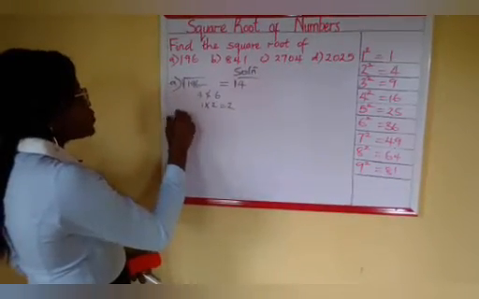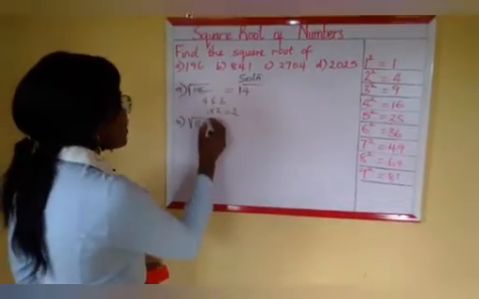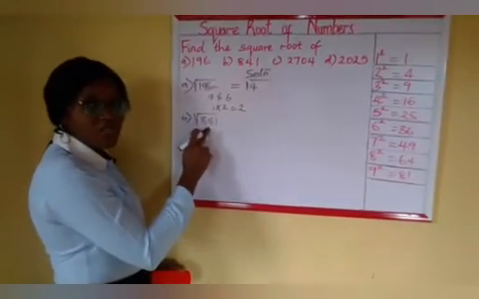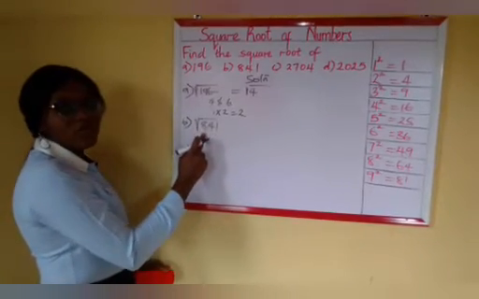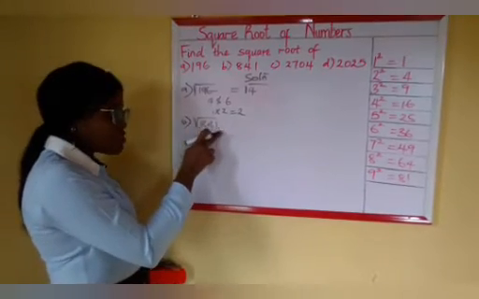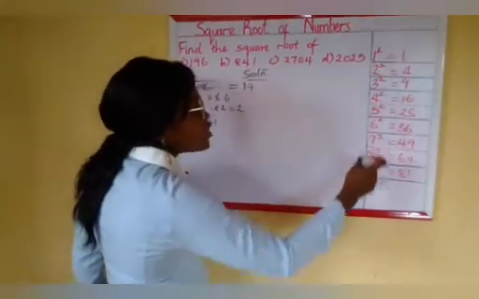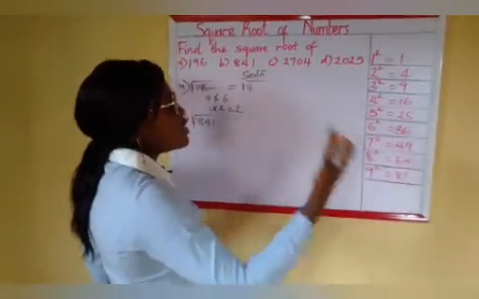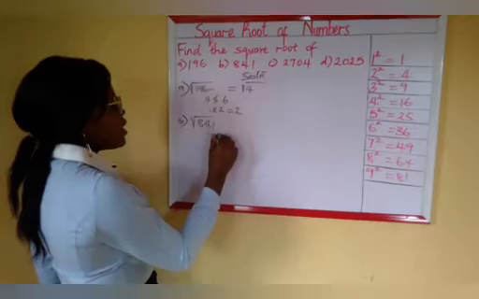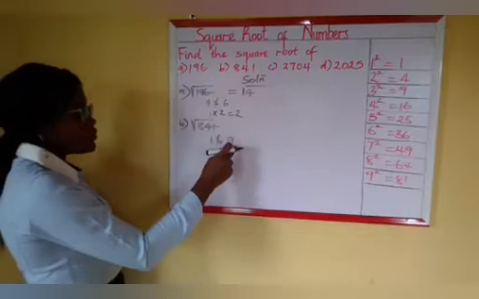Okay, let's solve another example so that you understand this better. The square root of 841. Remember the first thing to do, and remember this as well. When you are solving 3-digit numbers, you work with the first number at the 100 side, and leave these 2 behind. But before you leave these 2 behind, the last number we have here is 1. So you go to the square of numbers. Which one has 1 at the unit side? That is 1 and 9. You have your 1 and you have your 9. Then you cross these 2 out.